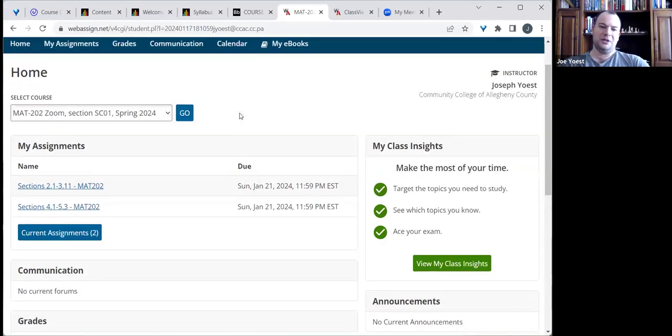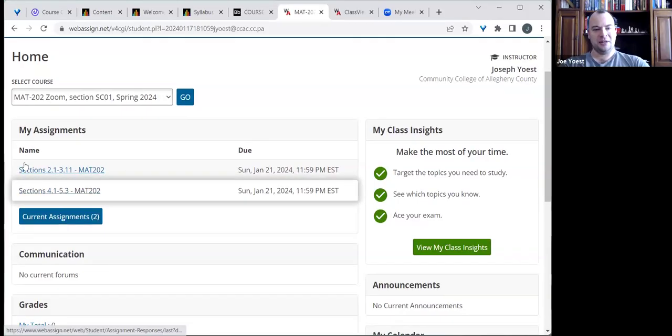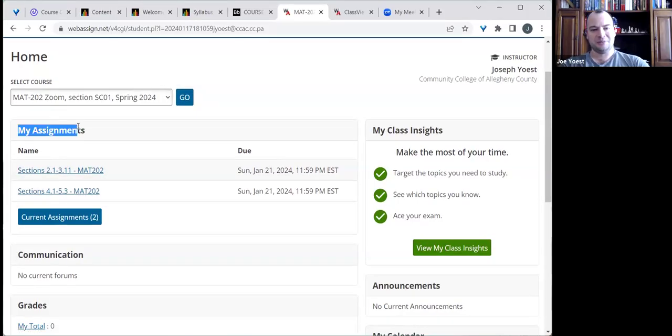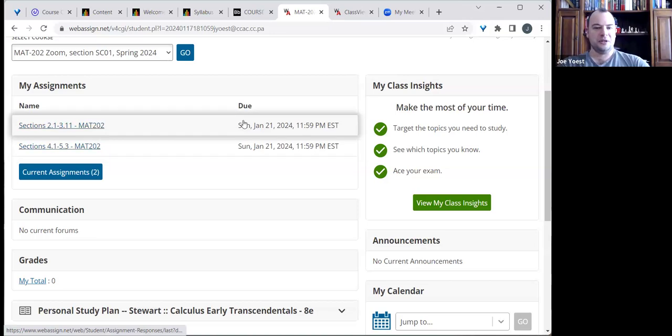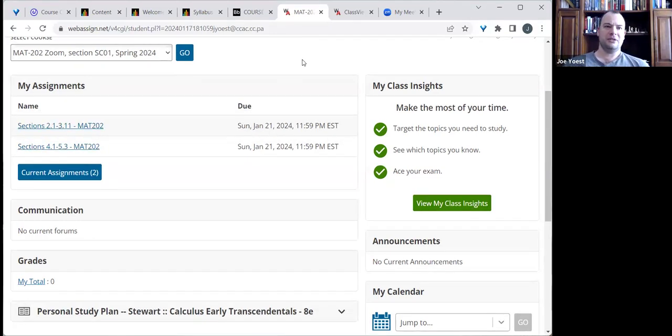But for the most part, what you'll be using WebAssign for is to log in, and you see my assignments here. And you see there are 2 assignments currently available. These are review from Calc 1. These are due this weekend, this Sunday. So again, even if you don't have your textbook yet, if you don't have an access code, that's fine. There's a 2-week free trial.